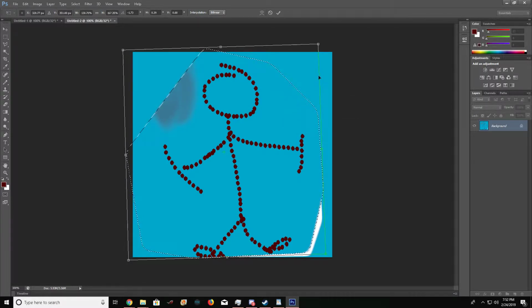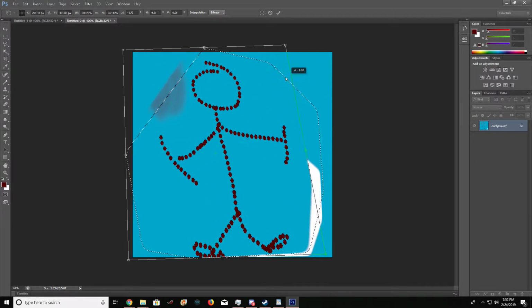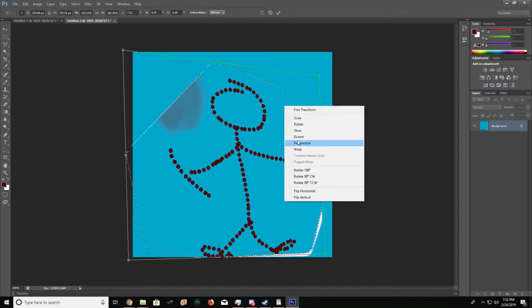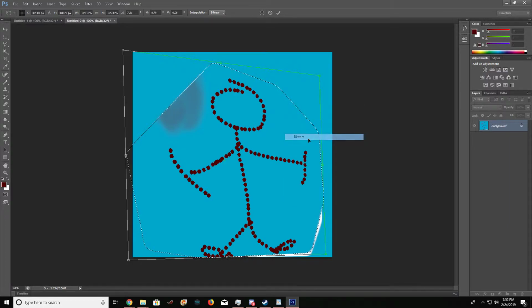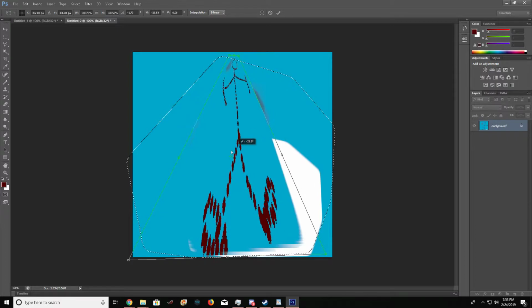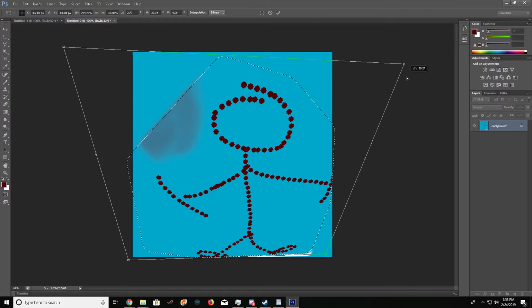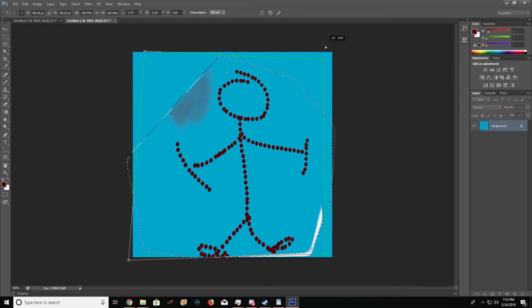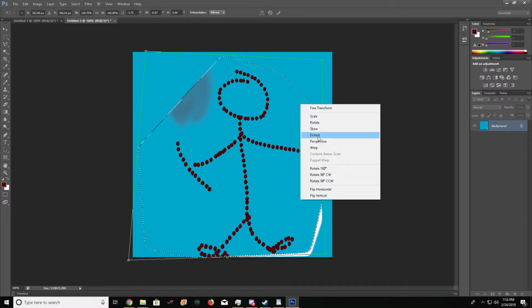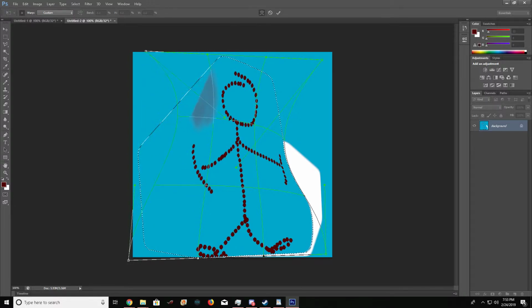Now you can skew the image, which allows you to move these around and make weird shapes. I don't usually use that; it's not very useful in my opinion. Perspective is basically the same thing as skew, but it's more precise and allows you to use easier perspective. Let's stretch them back and forth. If you want it to stick out at you, it sticks out at you, or you can make it stick far away from you. And warp, basically, you can crumple them up like paper, like a piece of paper.